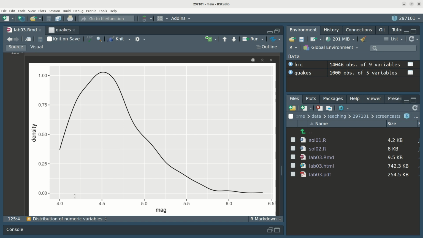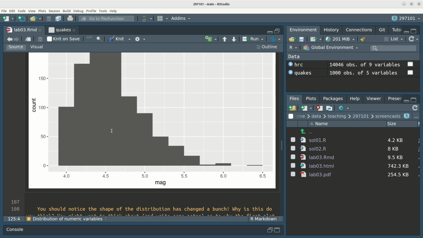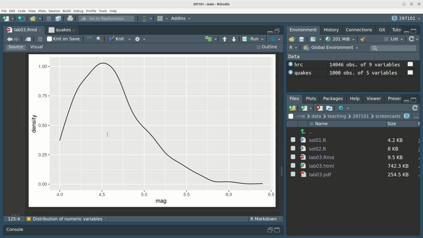And where there's many earthquakes close to each other in magnitude, those piles of jelly that we're dropping mount up into mountains of jelly, right? And you get a big mountain shape like this. So this is capturing areas of high density, so areas where there's lots of earthquakes of a similar magnitude. So it's capturing the same shape as this histogram is doing, but it's done so in a smooth way.